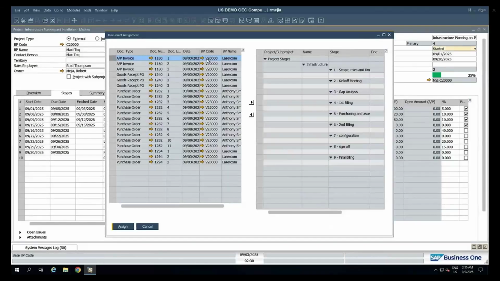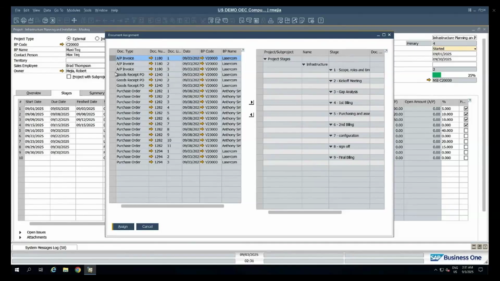And I click yes. So if I click yes, the document assignment screen shows up, and now I can assign all documents to a particular stage. I know that all of the documents that we're looking at on screen are for the purchasing and assembly of the server. I know that because I did research as the PM, right? I asked around my fellow employees, and the purchasing department told me, hey, we created the documents for the purchasing of those parts. We didn't know which stage to assign them to, so we just assigned the project. Now it's our task to assign those documents to the right stage, so it's very simple.